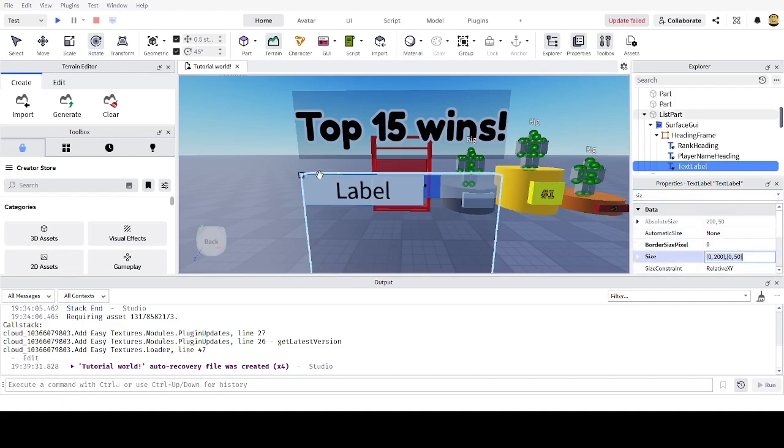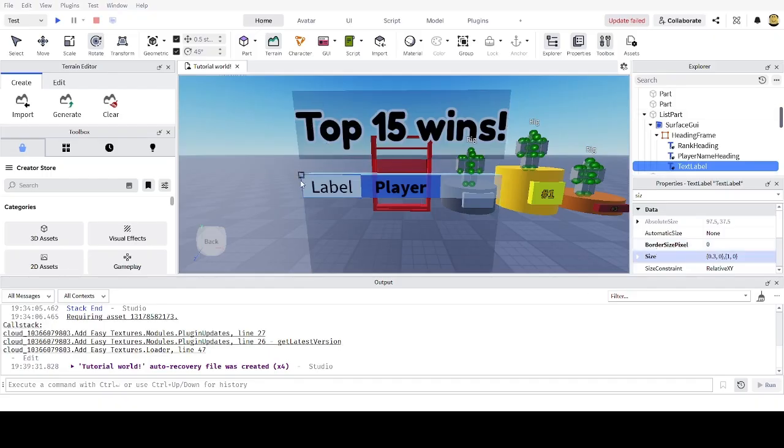In the x-axis, for the rank it is 0.3, and for the player it's 0.4. If we add both of them, we get 0.7, which means the remaining distance is 0.3. In order for this label to fit correctly at this place, we want the size to be 0.3 in the x-axis, which is why we're going to be putting 0.3 comma 0 comma 1 comma 0.